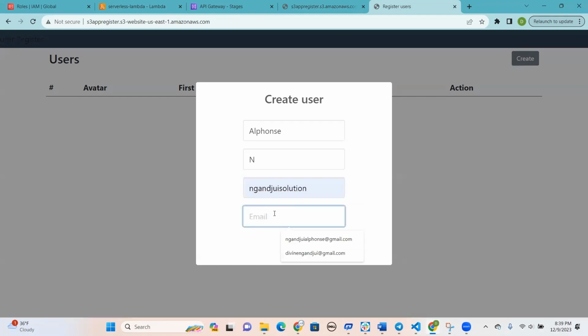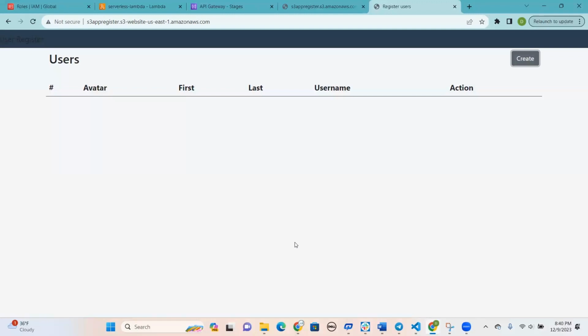Then email, something like at gmail.com. Then okay.